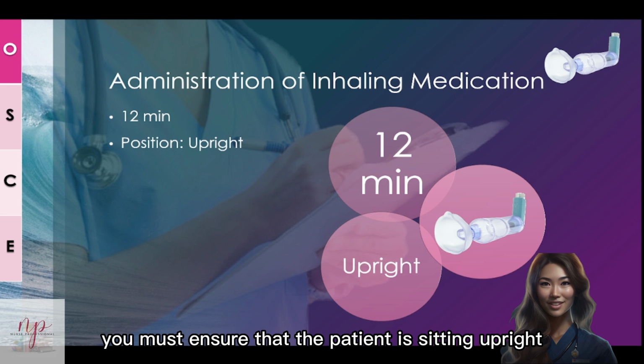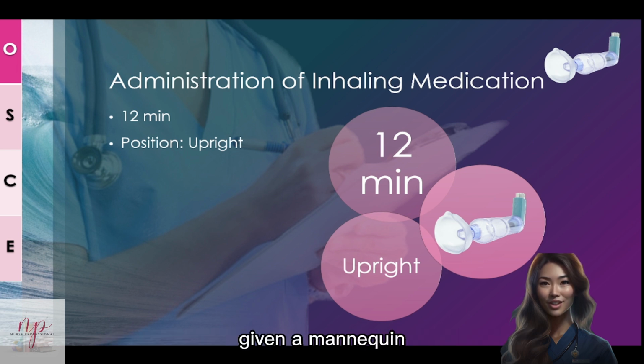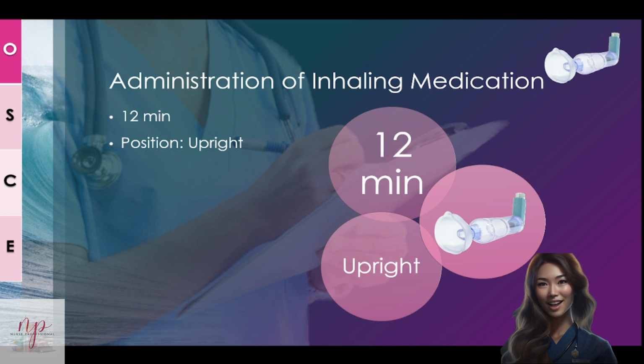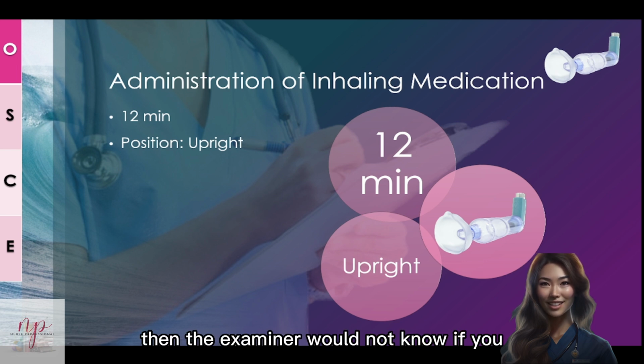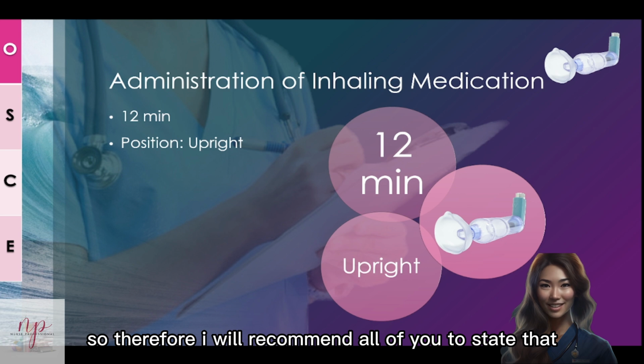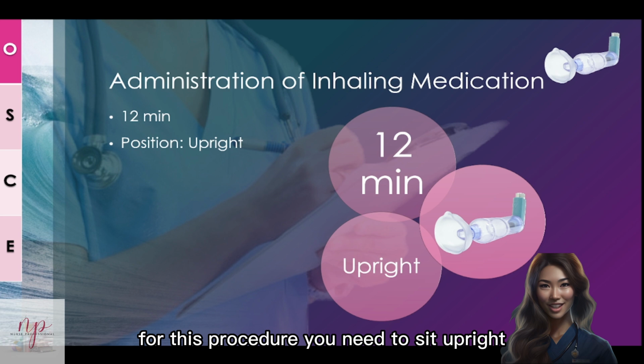You must ensure that the patient is sitting upright. So maybe you are given a mannequin. The mannequin Susan is sitting upright already. But if you don't state it out, if you don't assist the patient, then the examiner would not know if you really know that the patient needs to be sitting upright. So therefore, I would recommend all of you to say that for this procedure, you need to sit upright.